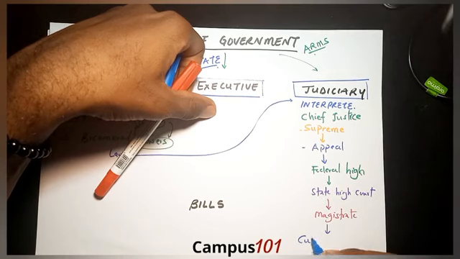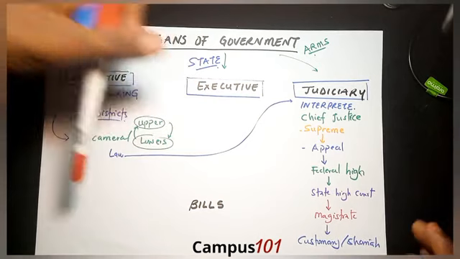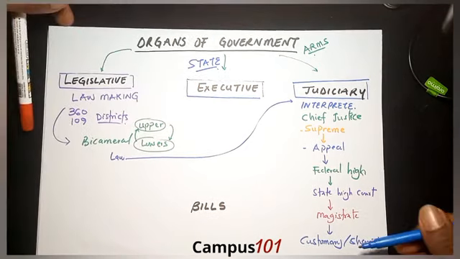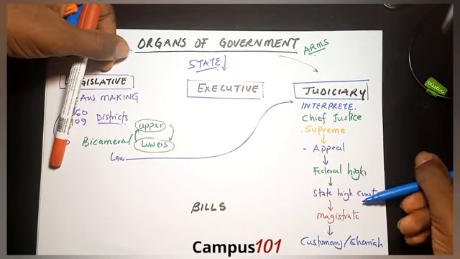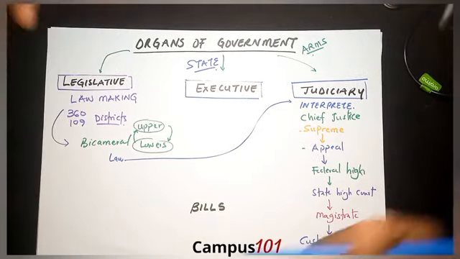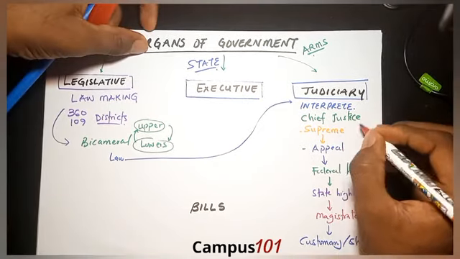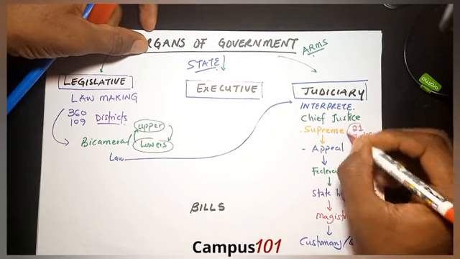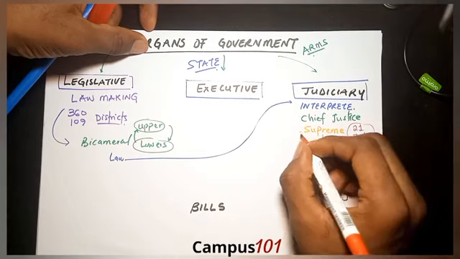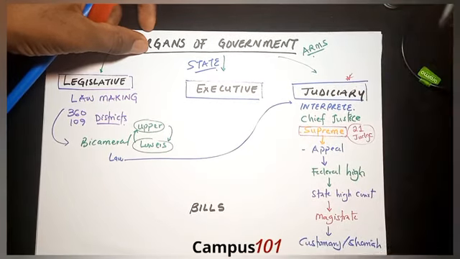What we call the customary court, or the Sharia court. These are the lowest level of court where they settle disputes. Above the customary court is the Magistrate Court, the State High Court, the Federal High Court, the Court of Appeal, and the Supreme Court. So don't forget, the Chief Justice, along with 21 judges, oversees the Supreme Court, with what we call the judicial arm of government.